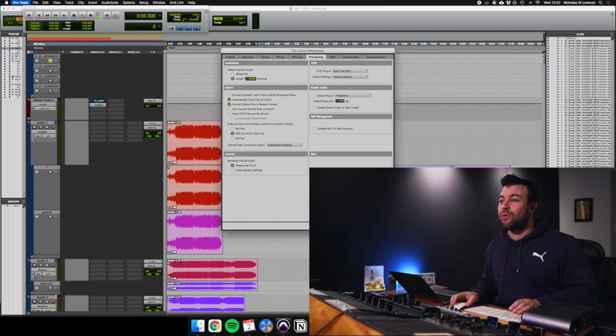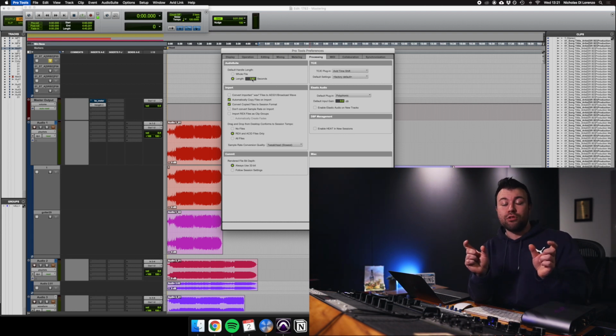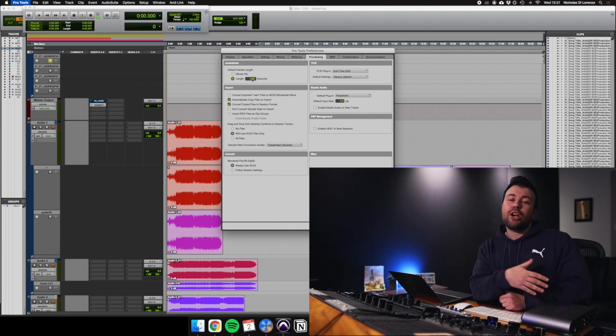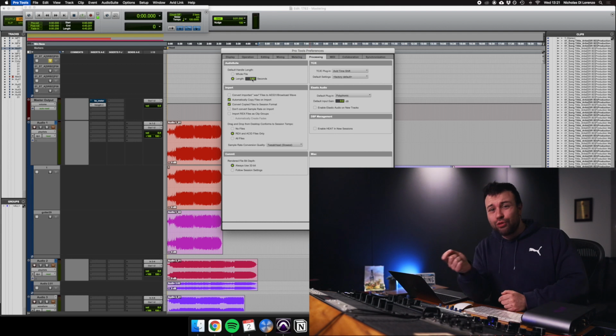All right, I'm just going to have to wing this. Audio handle length. So whenever I'm doing any audio restoration for a mix, I'm typically using the Audio Suite to declick or depop certain sections of the song. Typically by default, this is set to 2 seconds, which means either side of where I highlight to process audio, Pro Tools will render just an extra 2 seconds either side of it. Then when I go back to listen through everything, I might want to stretch it out a bit, and I can only do it up to 2 seconds longer than what I actually chose to edit there.